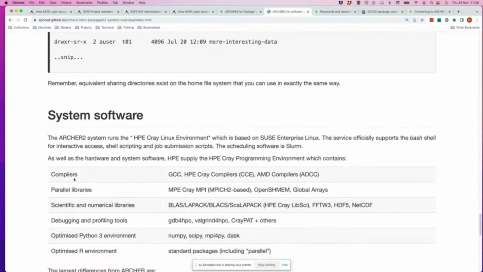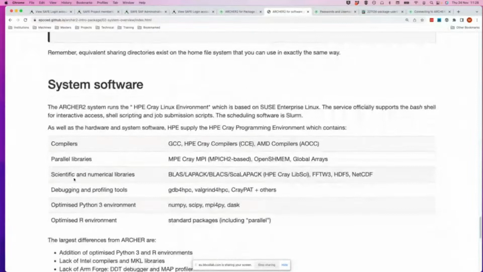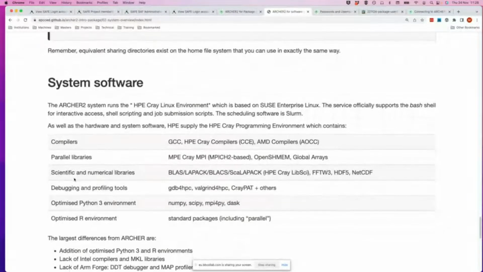Thanks, Alistair. So I'll talk about the system software. It's actually not mentioned on here, but we have something called Cray Programming Environment Releases. A bit later on we'll be covering module commands, but basically there are 3 releases currently available on Archer 2.